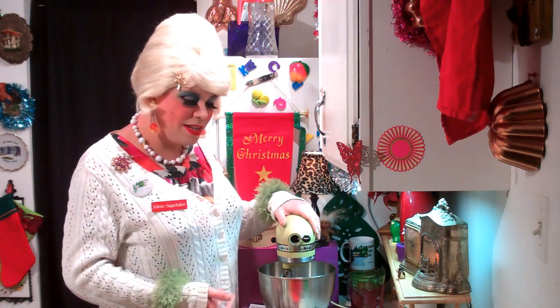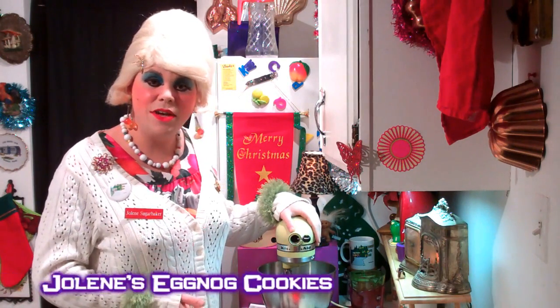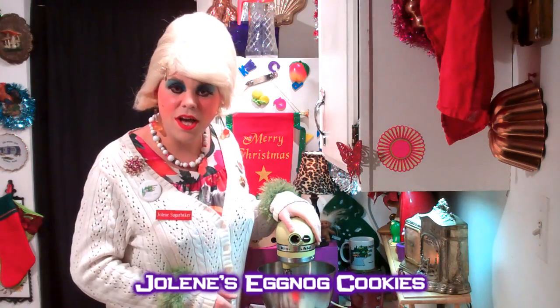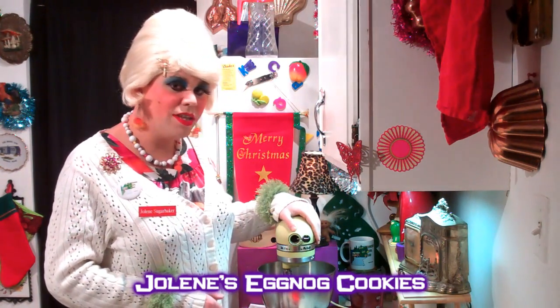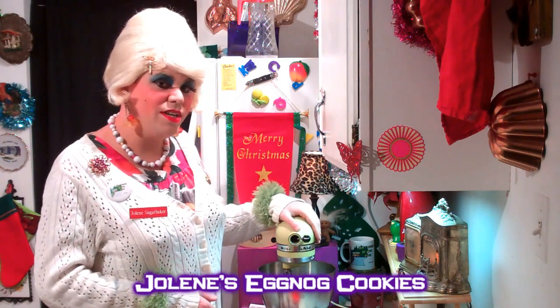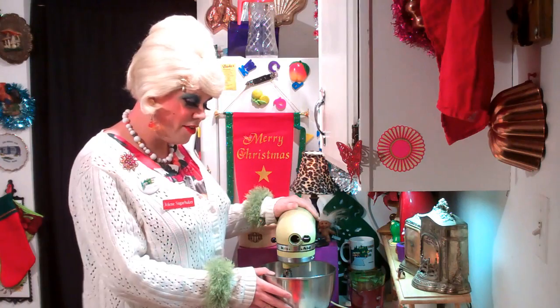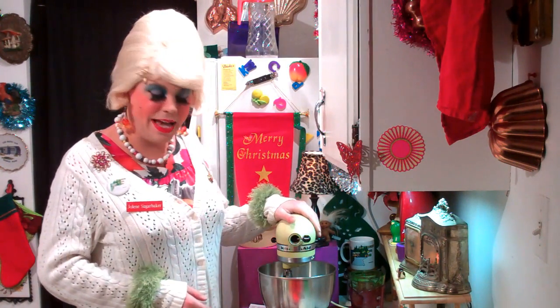And it actually is really simple. It uses a taste of cinnamon and nutmeg too, and it bakes down into a nice cookie that you can take to a potluck or a friend get-together around the holidays. It would really make a great gift too. You could put it in a nice gift box. I've got my stand mixer together here, but you can mix it by hand. I picked this up at a second-hand store.